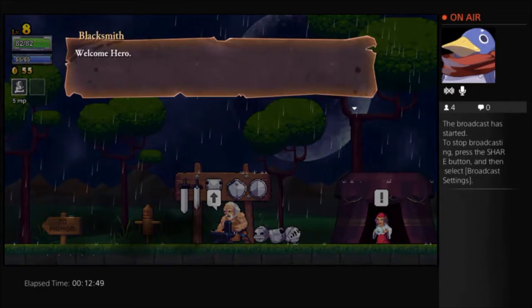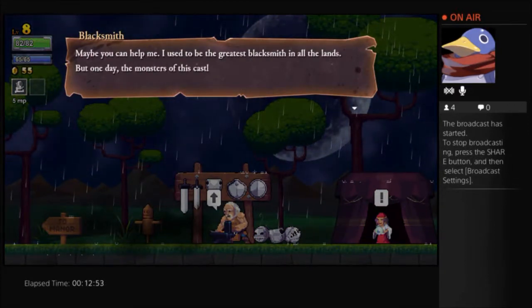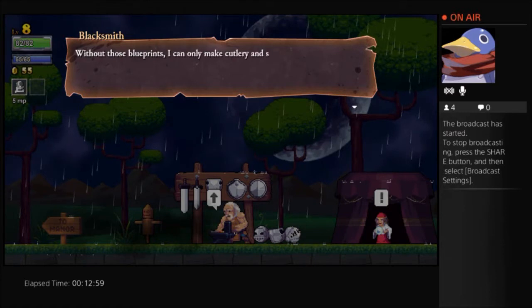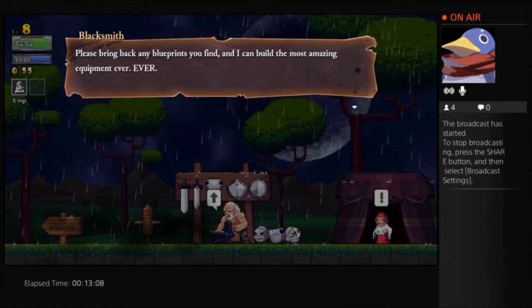Here's our blacksmith. Welcome, hero. Maybe you can help me. I used to be the greatest blacksmith in all of the lands. But one day the monster of this castle attacked my smithy and stole all of my blueprints. Without those blueprints, I can only make cutlery and stuff. Please bring back any blueprints you find, and I can build the most amazing equipment ever.